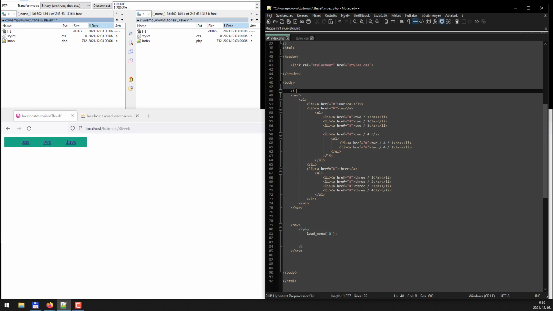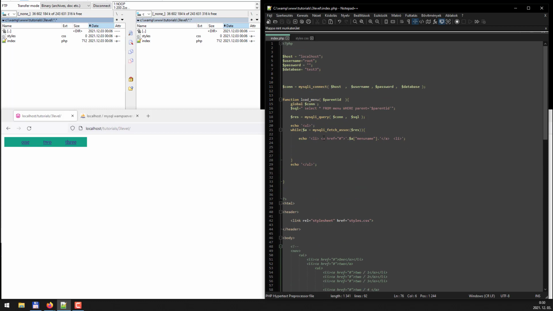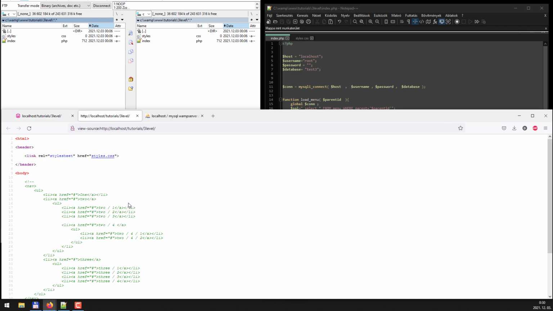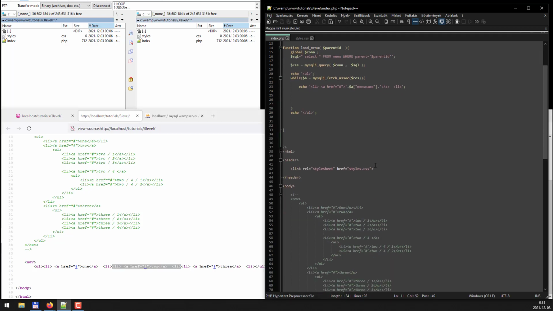Let's hide the original one. Alright, so this is the source code. In here I have the elements. I have to close the elements.